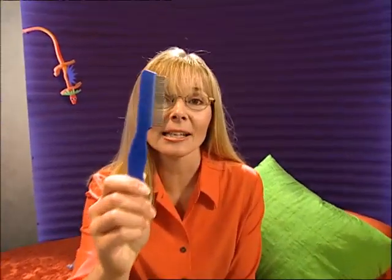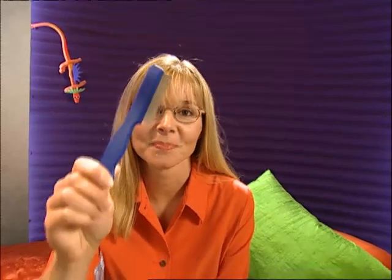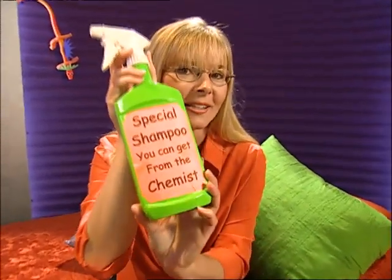So, what are headlice? Well, they're really just little insects that like to live in your hair and suck your blood. But you can do something about them. You can get your Mum or Dad to check your hair for headlice with a headlice comb like this. And it's a good idea not to share combs or brushes or hats with anyone else, or to let your hair get too close to other people's hair. Remember, everyone can get headlice, but everyone can get rid of them with a little help from this.